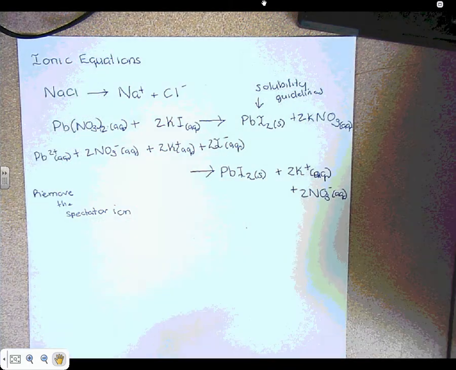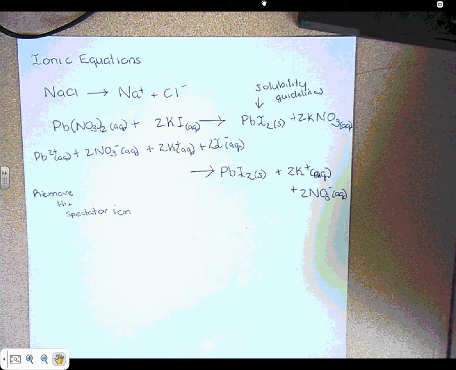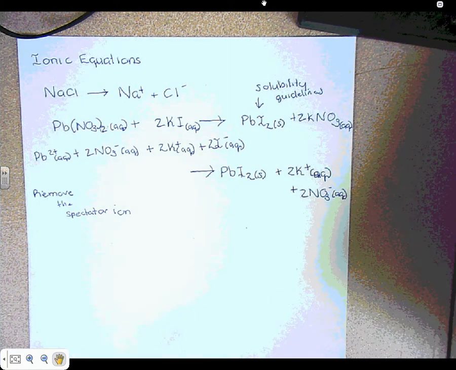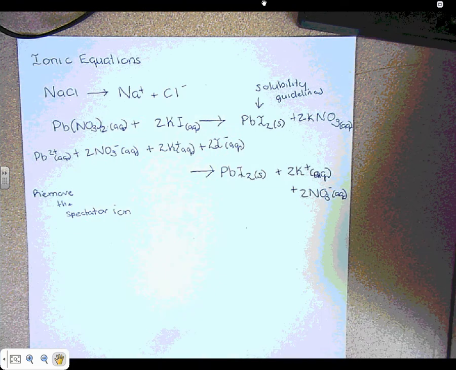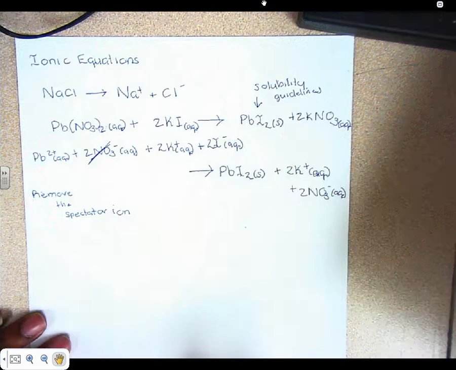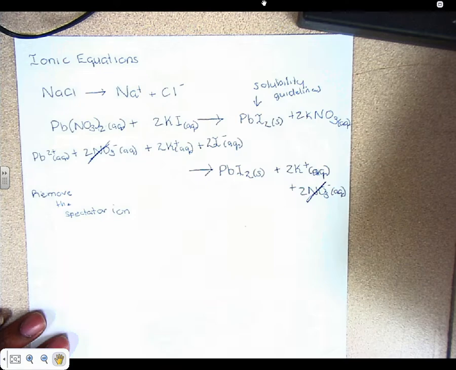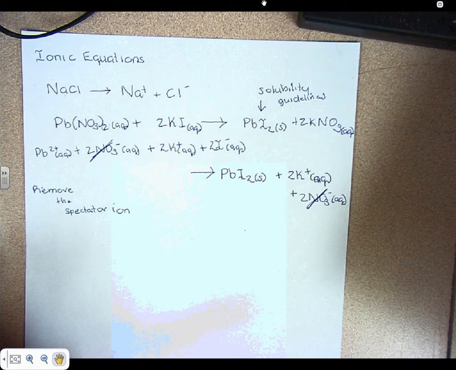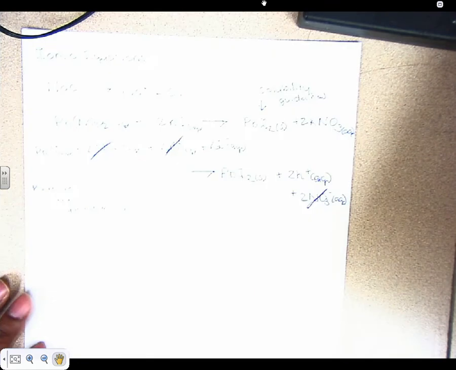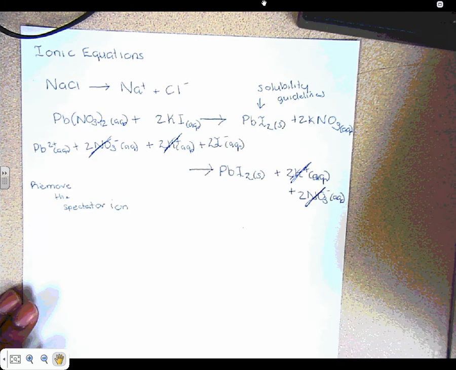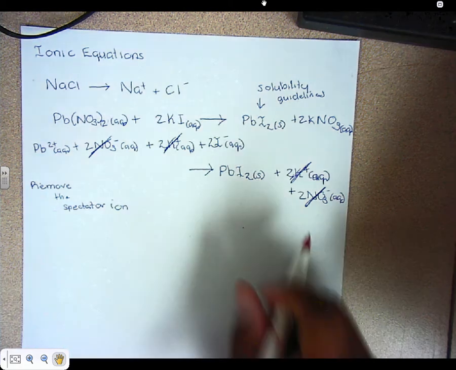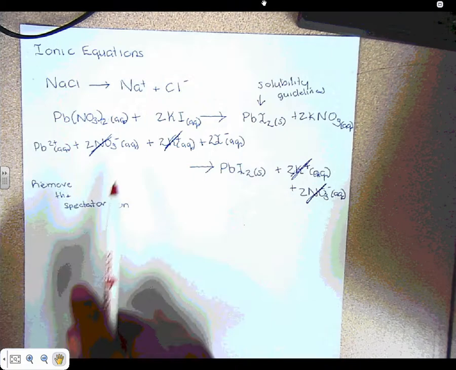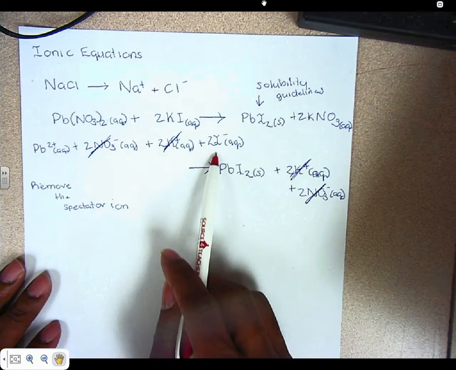When you look at identifying spectator ions, you want to find an ion that's common on both the reactant side and the product side. In this case, I'm looking at nitrate over here, and there's a nitrate over here, and I'm going to draw a cross through it. Then I'm going to look and see if there are any other ions that I find on both the reactant and the product side. And conveniently, I see that that's that, and that's that. Once I've done that, I've eliminated all the ions that are found both on the left and the right. If you look at the comparison between the reactant and the product, this is lead ion here and this is iodide ion here.